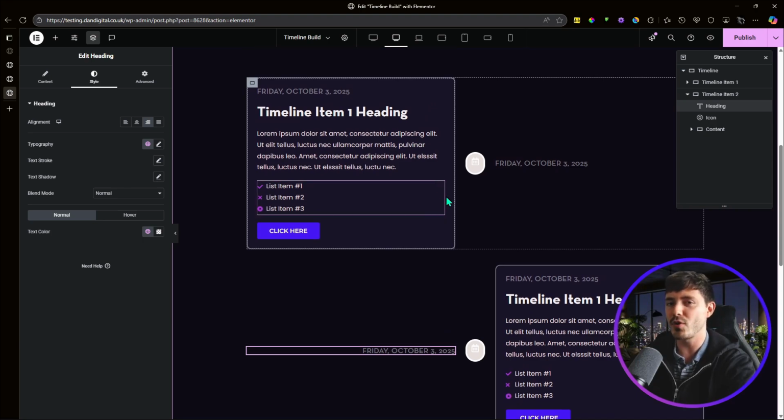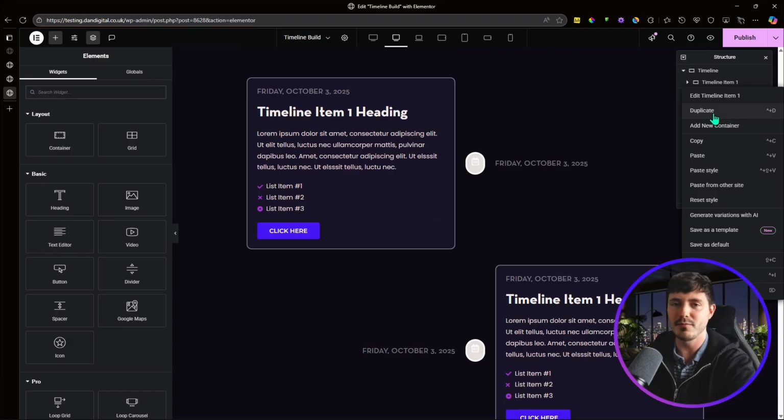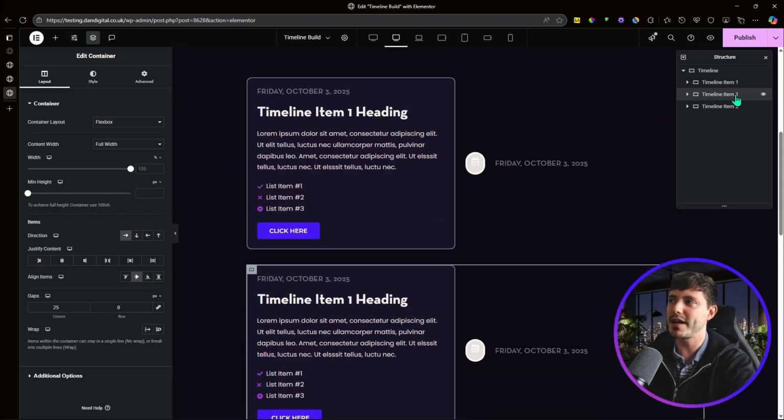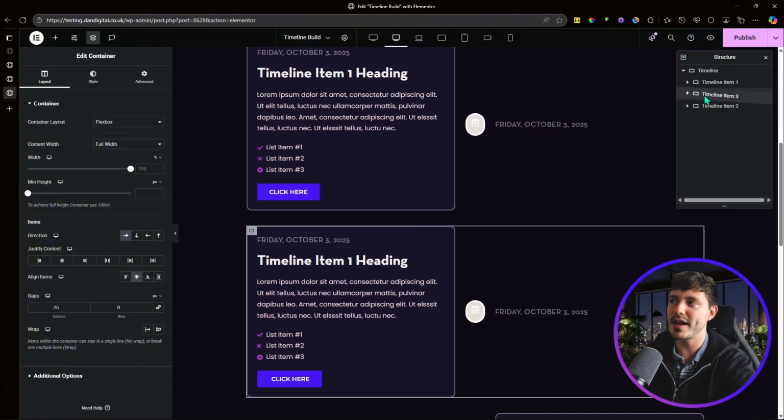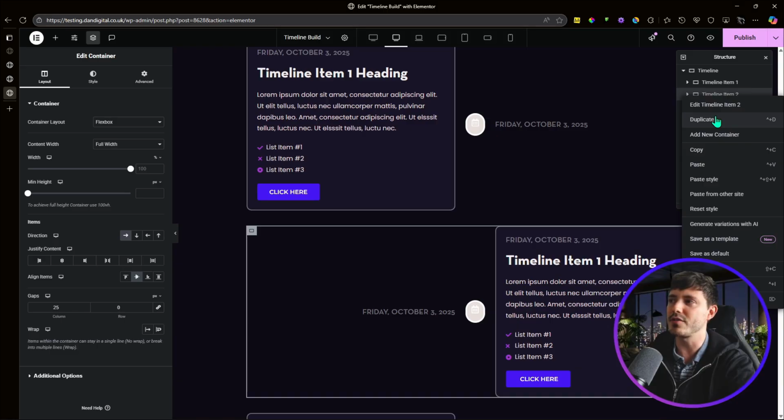And now what we've got is basically a template for our odd timeline items and our even timeline items. I know I've got 4 items, so I'm going to duplicate number 1 and 2 again once each. So for timeline item 1, once I've duplicated this, this is also going to be timeline item 3, and I can now drag this below number 2. And then for timeline item number 4, I'm just going to duplicate number 2.